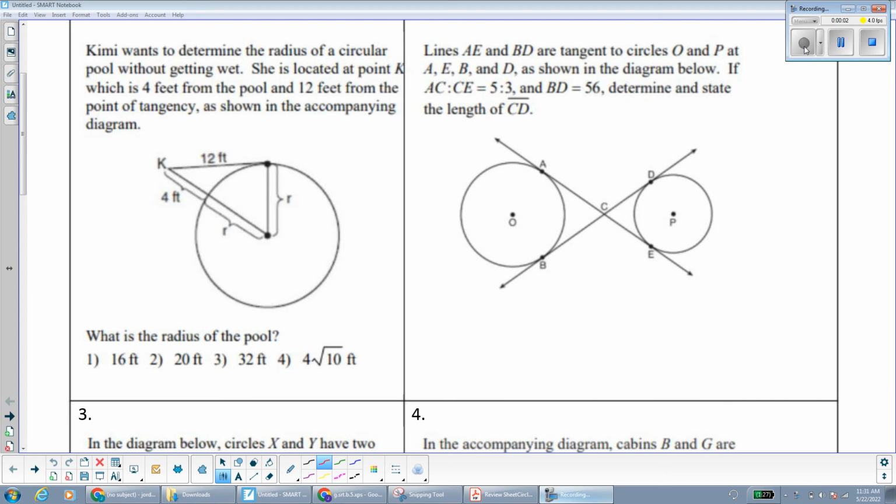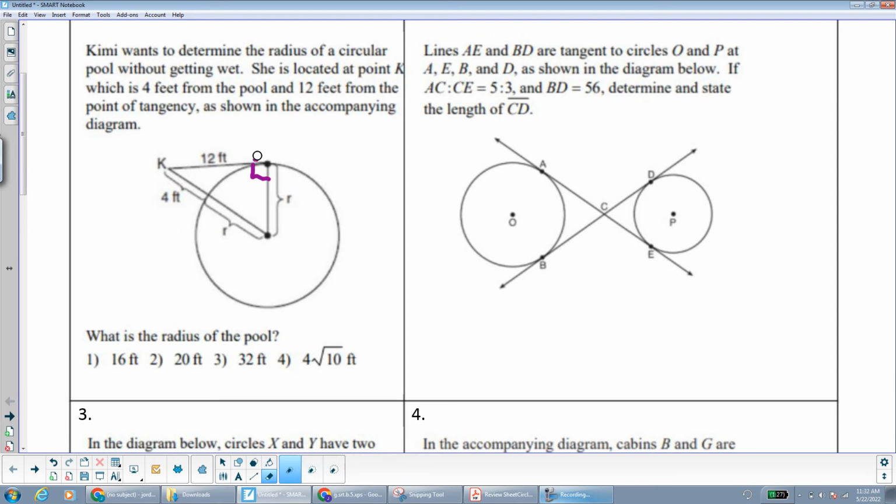In this video, we're going over the review sheet for circles quiz number 2. Since this line segment over here is tangent to the circle at this point, the point where a tangent to a circle meets a radius is where a right angle is formed. Remember, a tangent to a circle and a radius of the circle are perpendicular, forming right angles where they intersect.